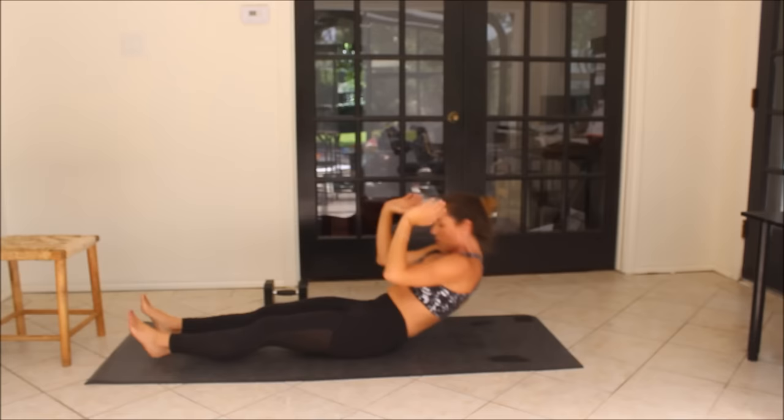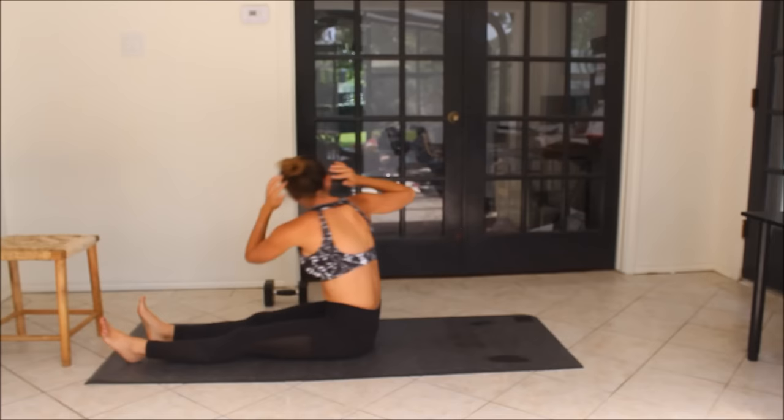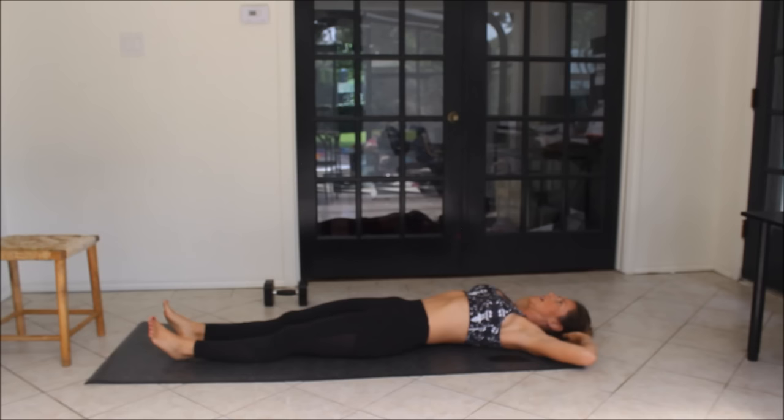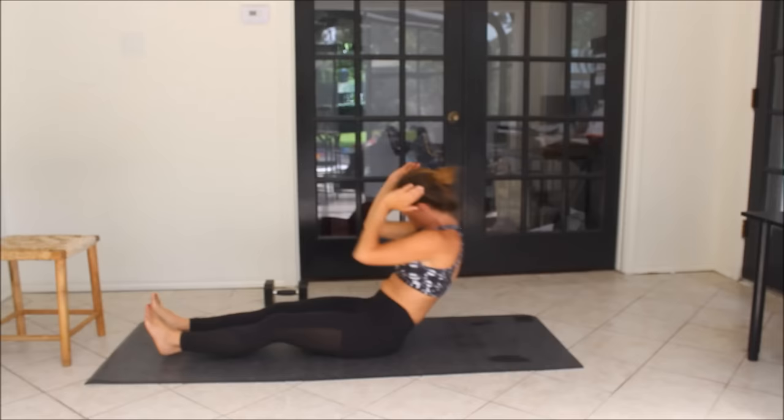I also have, it doesn't require, but it says you need a medicine ball to do squat presses, and I don't have a medicine ball, so I have a 15-pound dumbbell, and I also have a little stool for doing tricep dips. So that's the equipment, and let's get sweating.